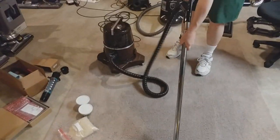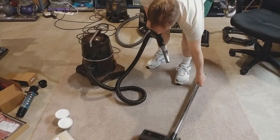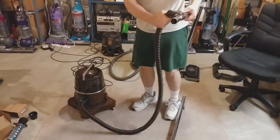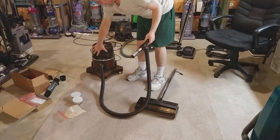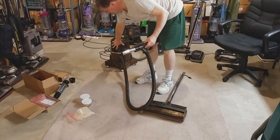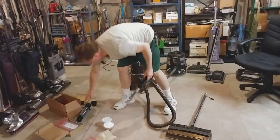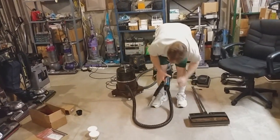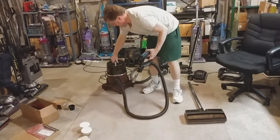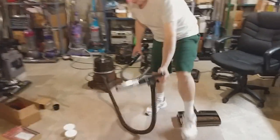It did. And it still smells like spice. I just want to have this for a sound reference. This thing is really quiet. Yes, it's quieter than the D4. I can actually play music while I'm vacuuming and hear it plain as day. So let's see what it does from the end of the hose.